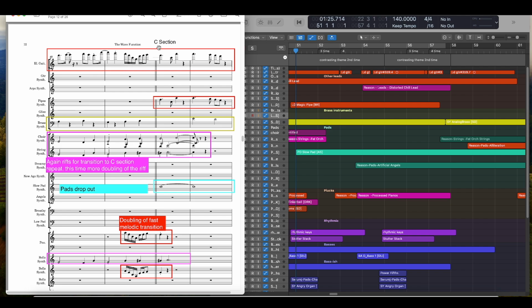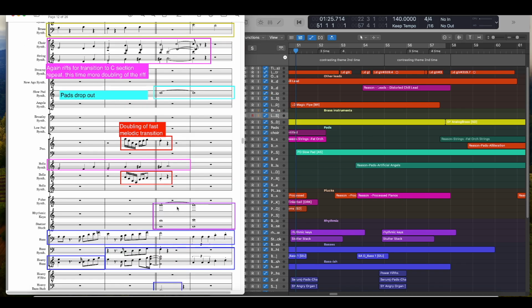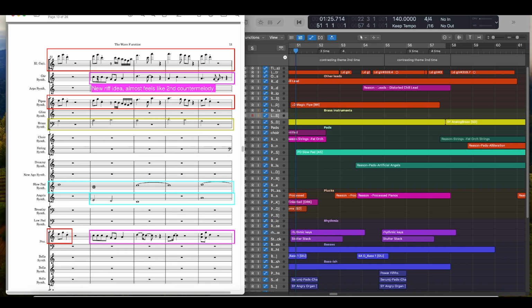So we transitioned into the repeat of the C section, and this time it's more energetic than the first go-round of the C section. Now we're seeing some doubling up on the guitar of this pipes synth here. We have more going on with these rhythmic sequence synth kind of sounds. And then this whole section is actually going to wind down to an interlude.